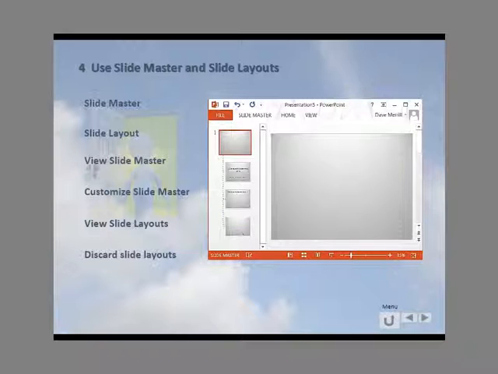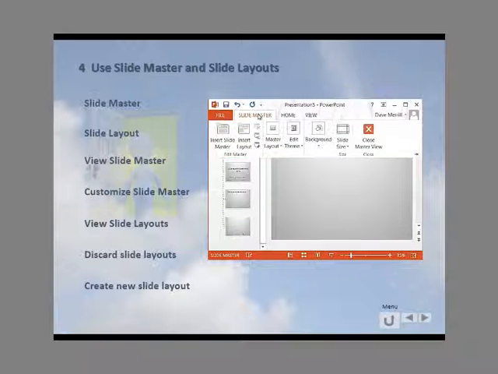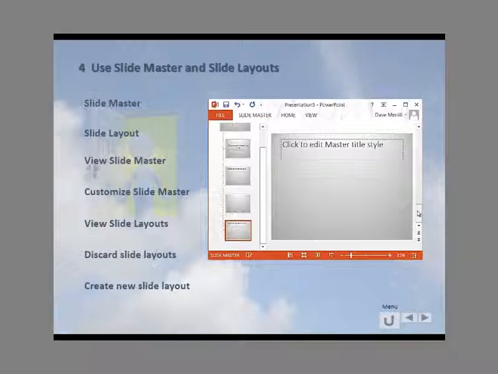To create a new layout under our Slide Master, we go to the Slide Master tab. You'll see here an item called Insert Layout. We put Insert Layout, and it created a layout for us, and it created one with a title on the top as the standard layout, which is fine. We may still use that.